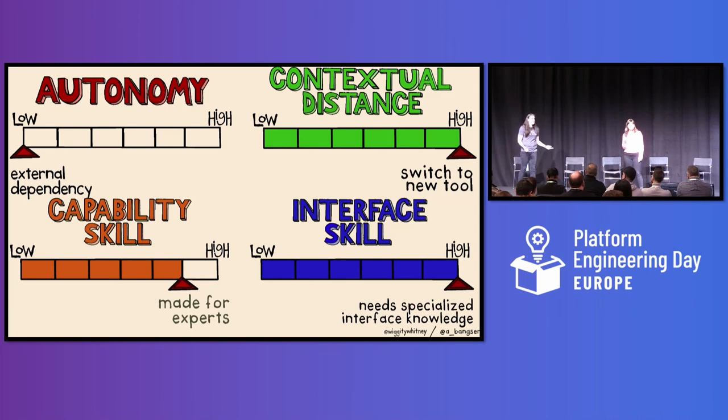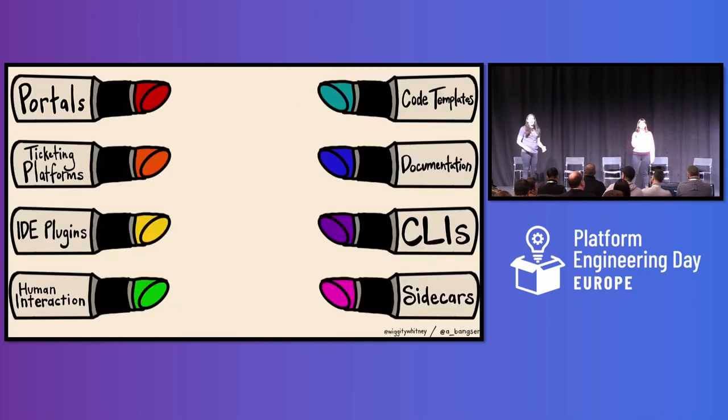And we didn't just talk about these sliders, we used some examples, and we talked about a number of different interface options. We have all of these options that fall in different places on those different sliders. And one important thing is it's not a one-to-one pairing. You can have many different interfaces for one capability. I think about cloud providers, and I often will go to their web interface and use their console, and then as I want to try and automate things and become an expert, I tend to use their CLI.